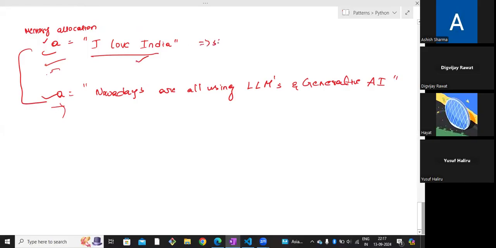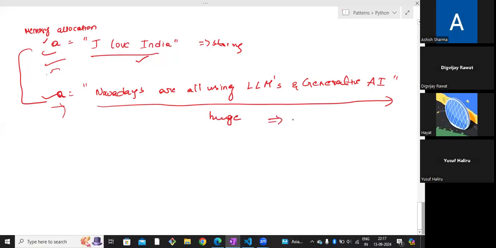Then I use the same variable name and give a very lengthy sentence. This is huge, the length is more than 40, and the other is around 20 something. So what do you think? Are this string and that string going to point to the same memory address or not?